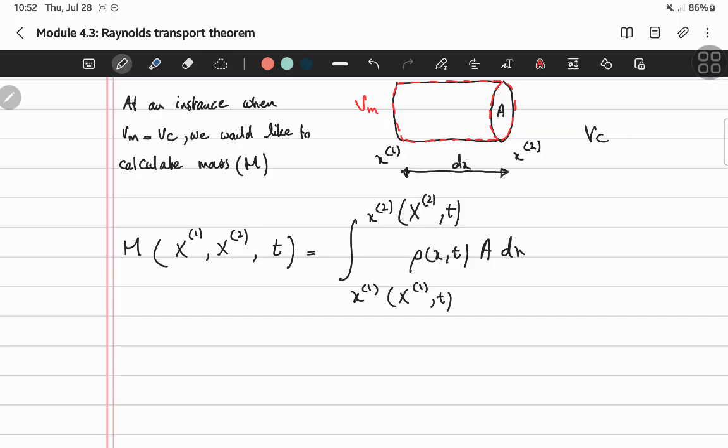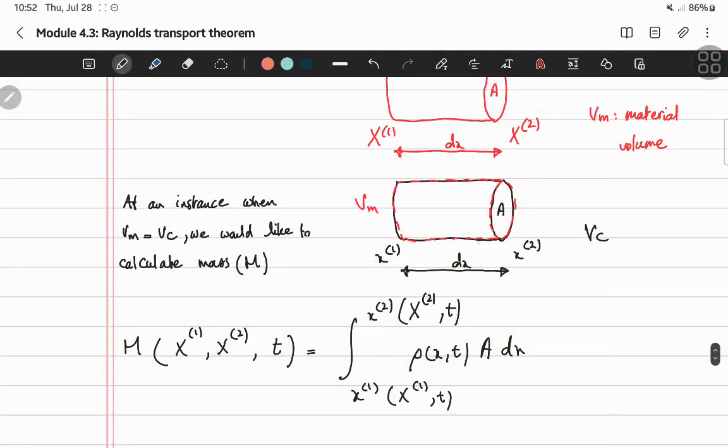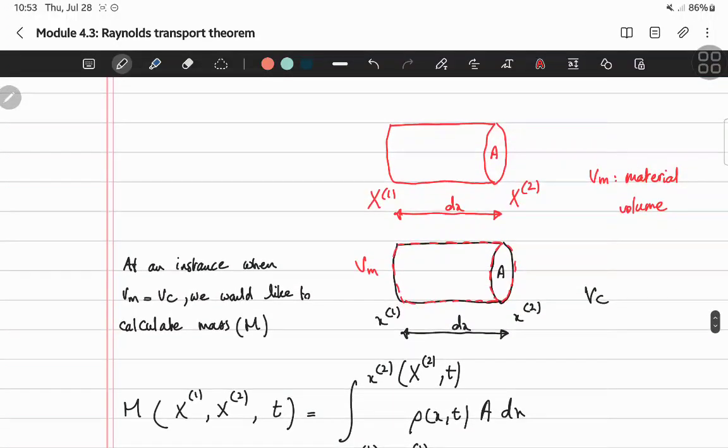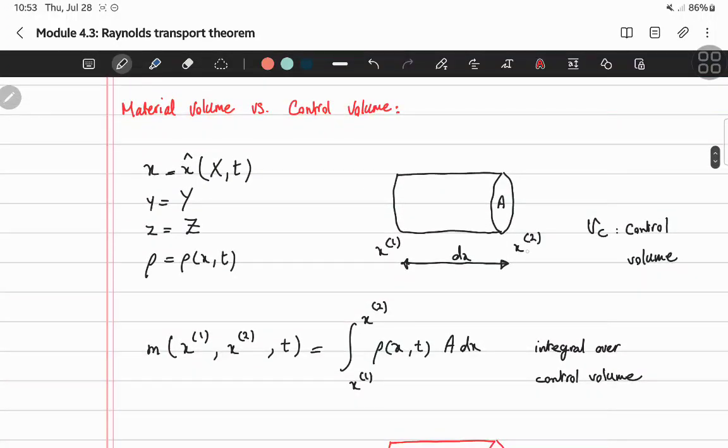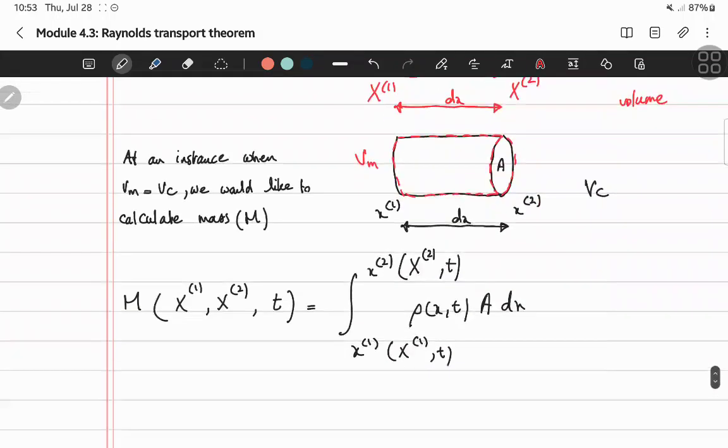So this mass, the mass of the control volume when it coincides with the material volume, when the material volume coincides with the control volume, we show it with M. And we also know that this mass in here is changing with time. As I already told you, at one time increment it is 1, at another time increment it is 3, another it is 4, then it becomes 2, for example.